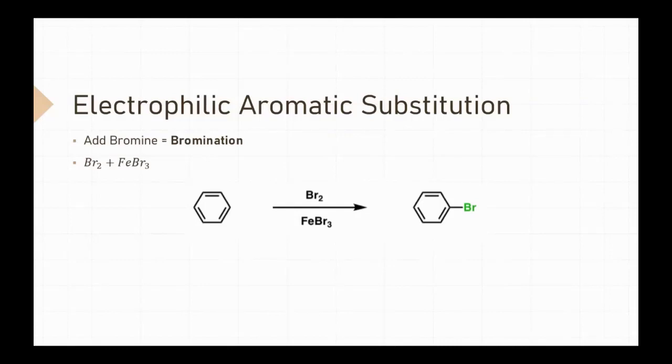The FeBr3 is there to make Br2 an electrophile. So you'll have a Br plus. That Br plus will be attracted by this double bond. You have the Br, and you'll make this. Now to reform that double bond, the H next to the Br it just took will be grabbed by the base, reforming HBr and making a double bond.